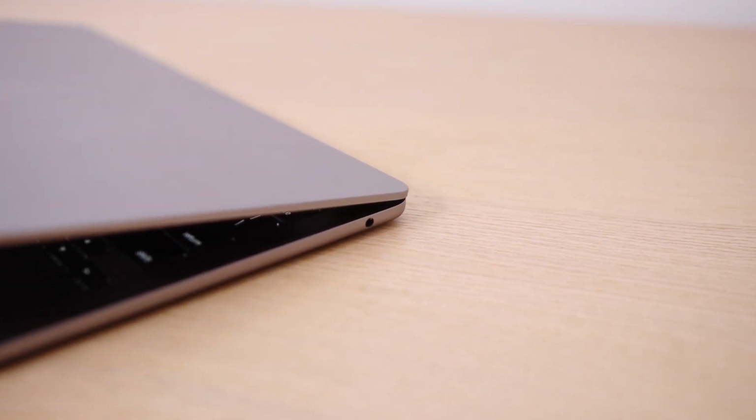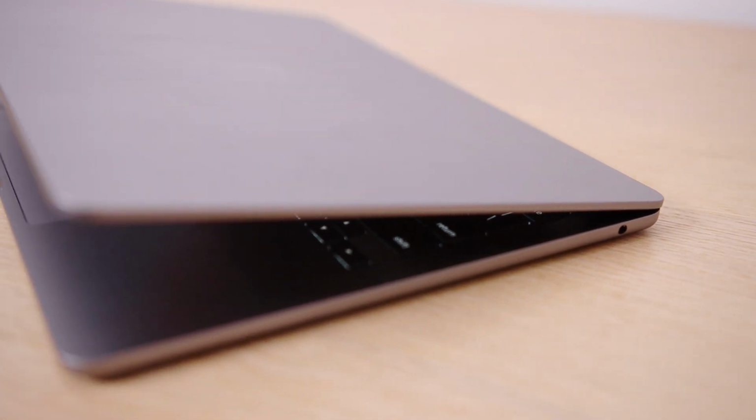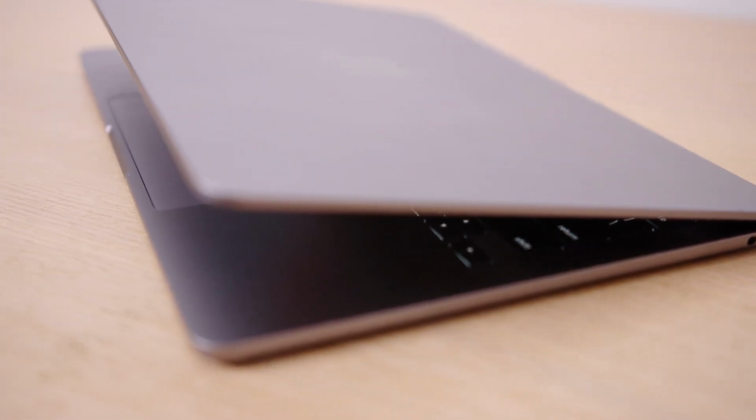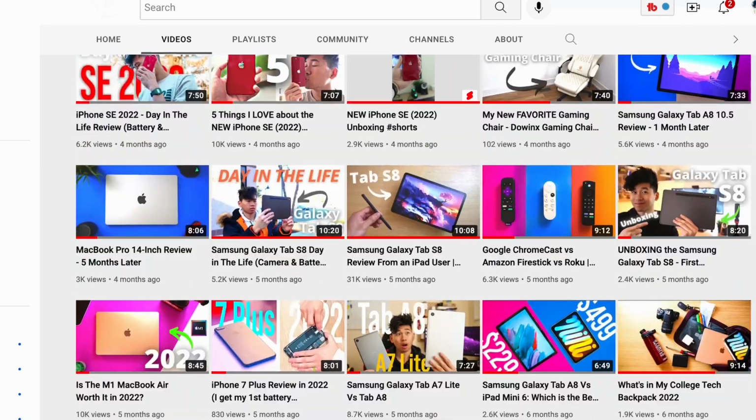I think the steep price of $1,200 US is kind of hard to justify. It may be just another expensive option for an average student, but if you're a person that's doing their research, that wants to save a couple more dollars, and feels confident about what they want to buy, I would just get the M1 Air. It's a great machine. I've been using it for all my schoolwork. I traveled with it. I edited all the videos on this YouTube channel using that machine. It really didn't slow down at all.